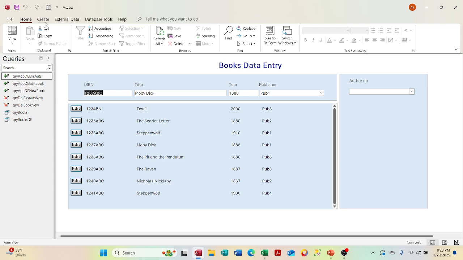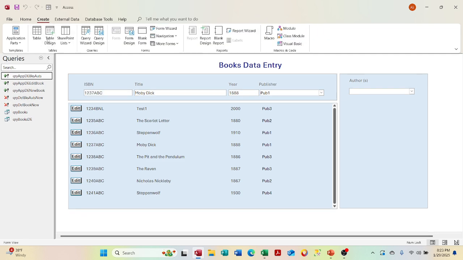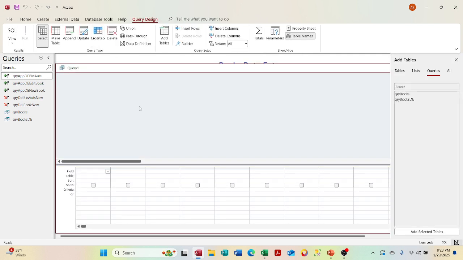And we're going to go create query. And what we're going to have to do here is bring in books authors, here, here, and here. And where the ISBN is here, we're going to do the same thing we did.